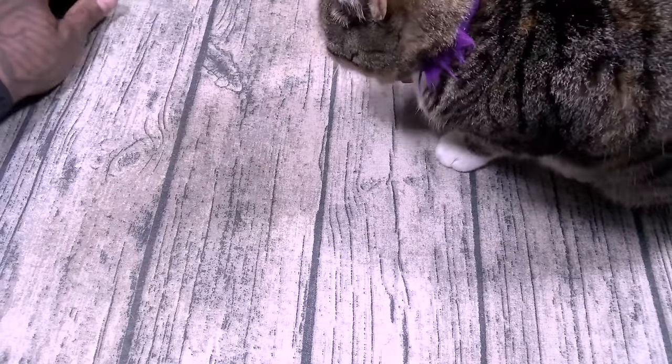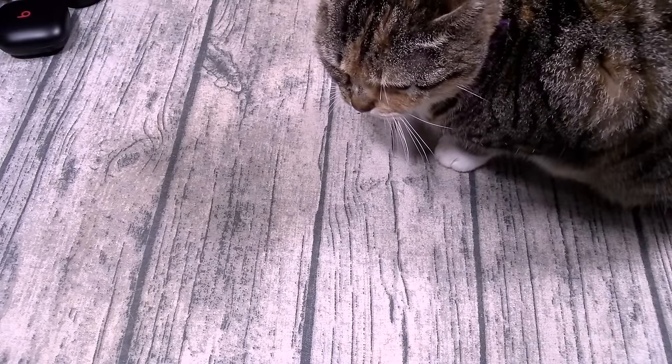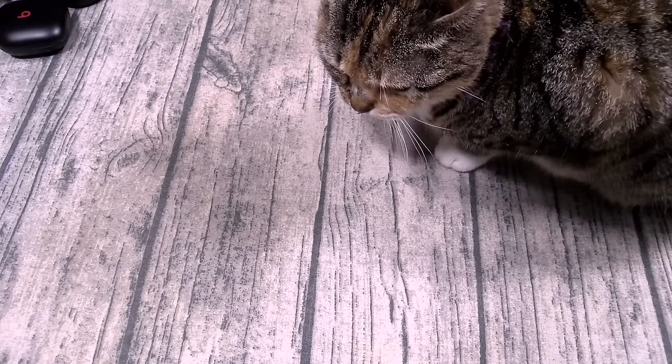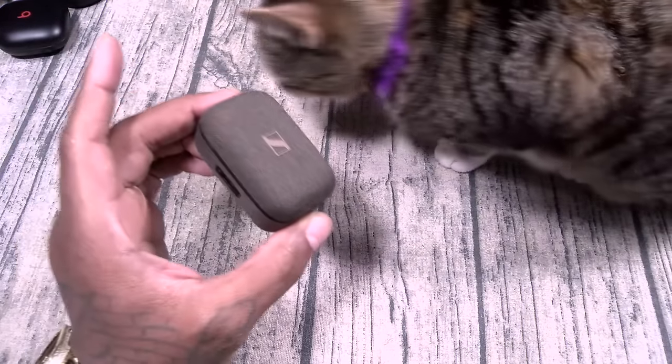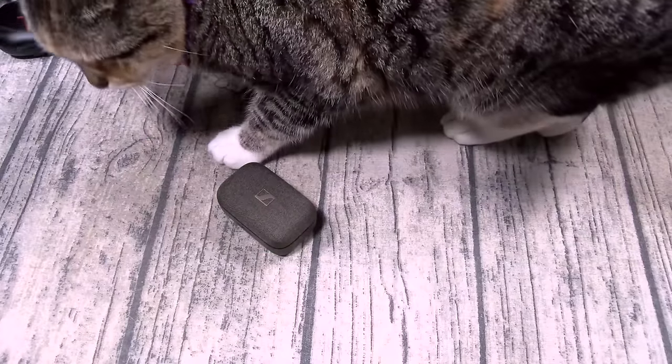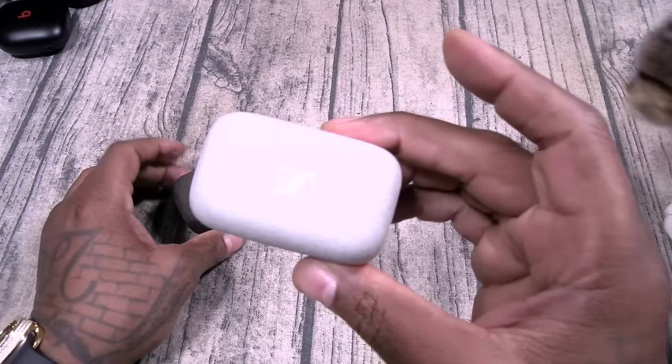Okay, let's keep it moving. Let's do my top 10 truly wireless earbuds. But before we do that, I promised y'all I was going to give y'all an update with the Sennheiser Momentum 4s. I did actually go out and buy the copper version, because one thing I noticed, I've only been using these for about a week.